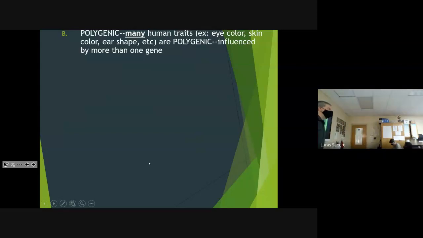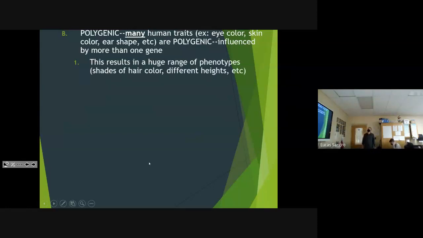You knew there had to be something weird, right? Because we kept doing problems like, okay, well, brown is dominant to blue. And you were like, what about green? What about hazel? What about the colors you're not talking about? So here's what about that. First of all, there's more than one gene, there's 2. Second of all, and by the way, with more than one gene, we're going to get a range of phenotypes.